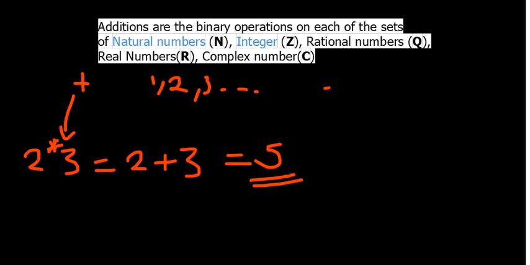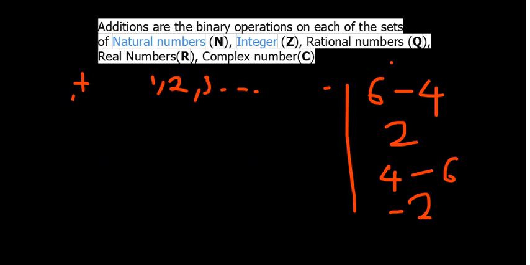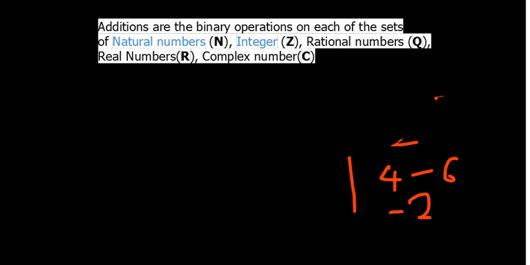How about subtraction — is it a binary operation on natural numbers? Someone may say, let's try six minus four, which gives two, and two is a natural number. But we can't just say it's a binary operation — think of the impossibilities. How about four minus six? We get negative two, which is not a natural number. So we can therefore say subtraction is not a binary operation on the set of natural numbers. Whenever dealing with binary operations, think of an impossibility — if something gives a result outside the given set, it is not a binary operation.